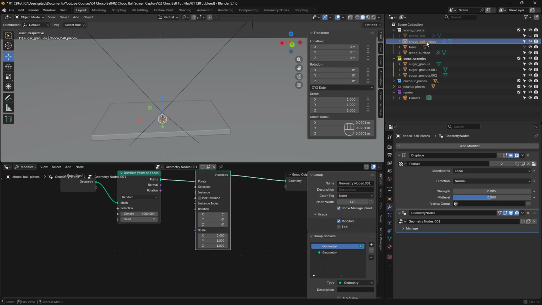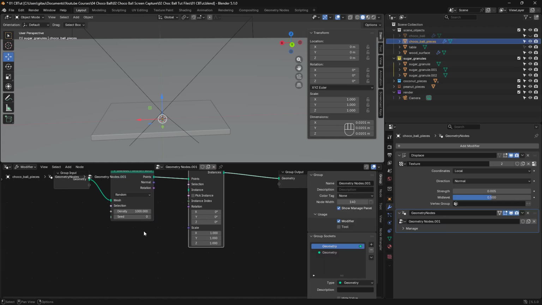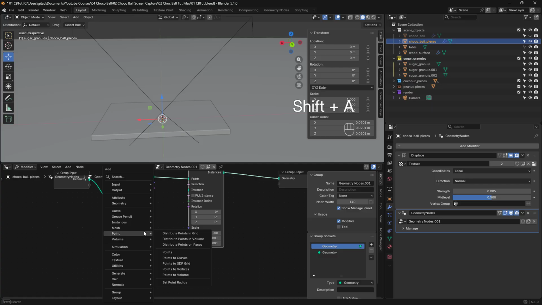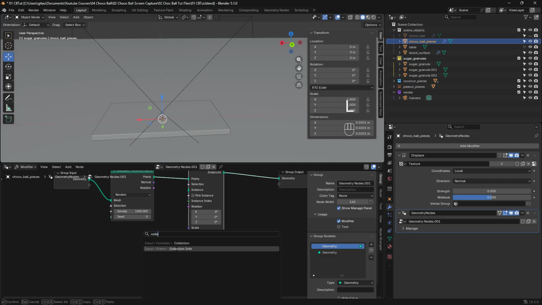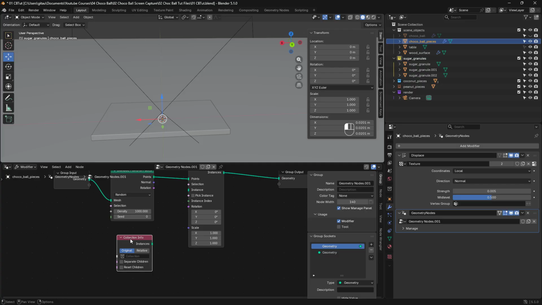So I'll select the choco ball pieces again. Then I'll hit Shift A, and then I'll search for collection info. The reason I'm using collection info is because I want the setup to consider my whole collection that has the sugar granules instead of a single object.